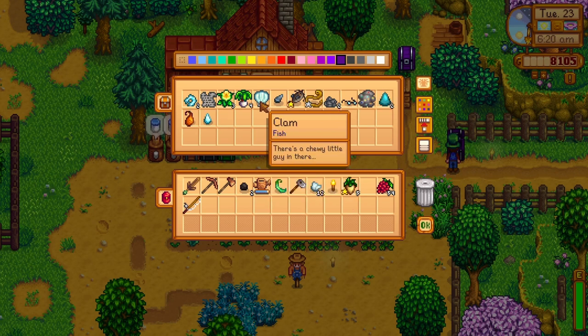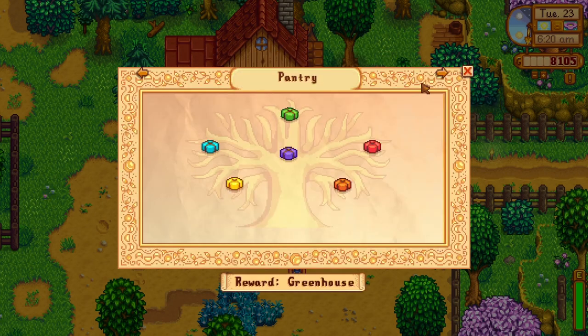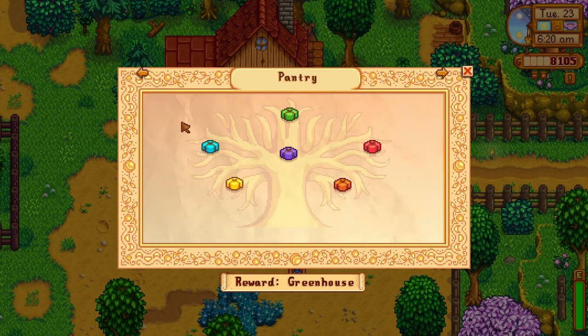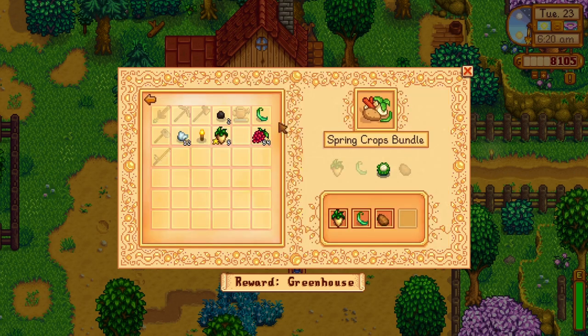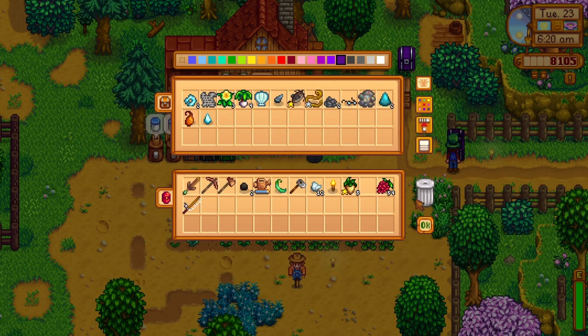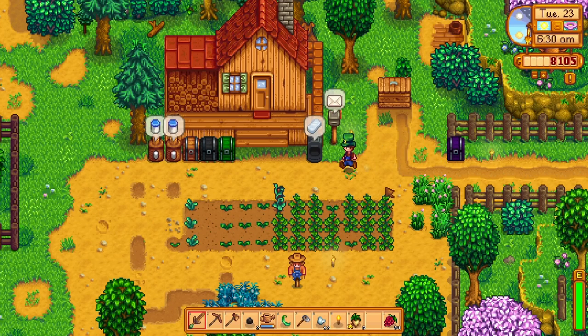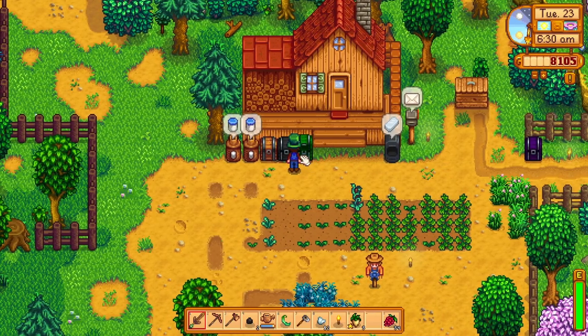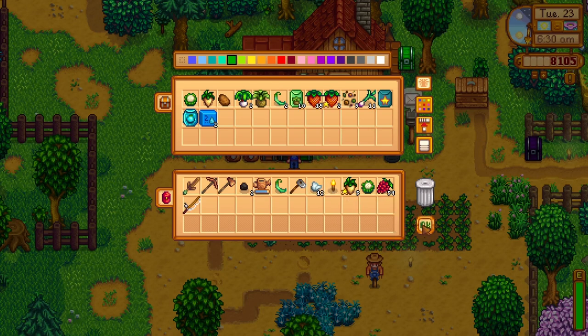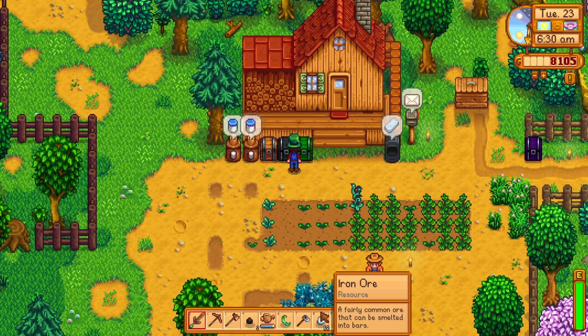I think I'm gonna run that over immediately because with the cauliflower, actually it didn't matter because this is for the quality crops bundle. Okay, do I have my cauliflower? It's probably over here. Okay. So I guess we're going to make a run to the community center today.